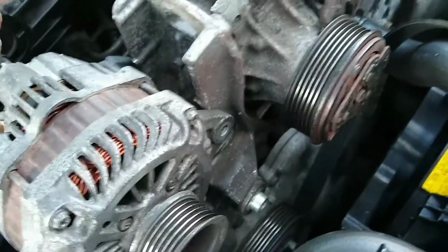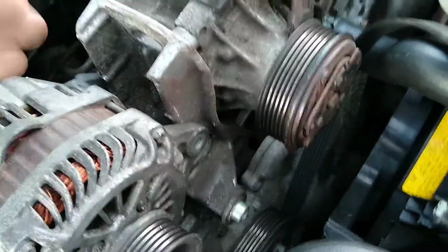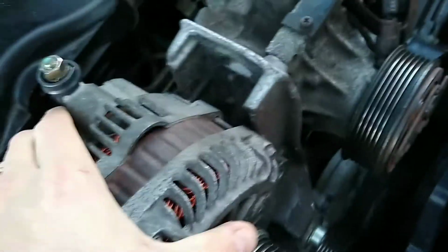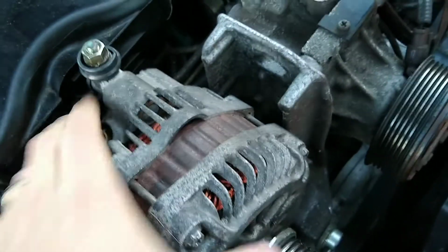When you mount them in place and fasten them down, it tends to pull it inwards to give it the alignment it needs, which as a result makes it very difficult to get back onto the bracket here. So what you can do is this.